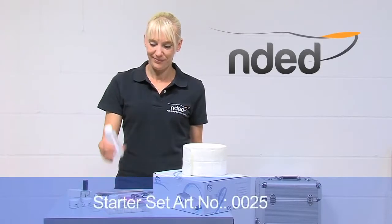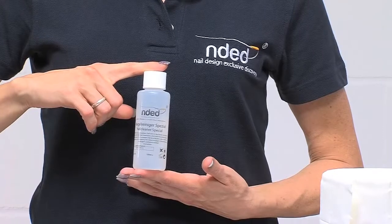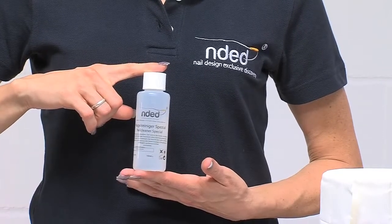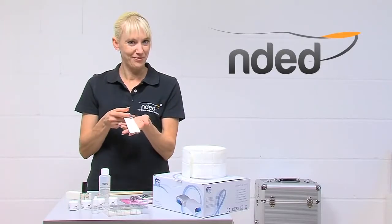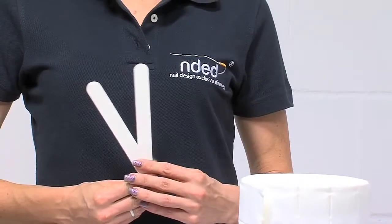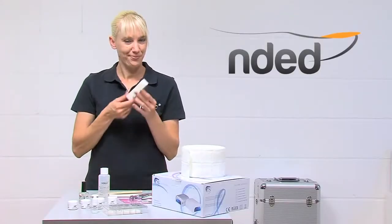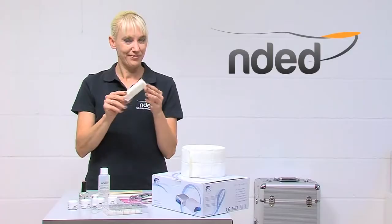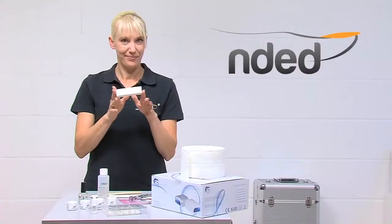Nail Cleaner Special. It degreases the nail plate and reliably cleans nails and tools. 2 straight studio files with a 100-180 grit. With this file you can remove small and coarse irregularities. The buffer, which is also called file block. It has a 240 grit and it can also be used to roughen the natural nail.